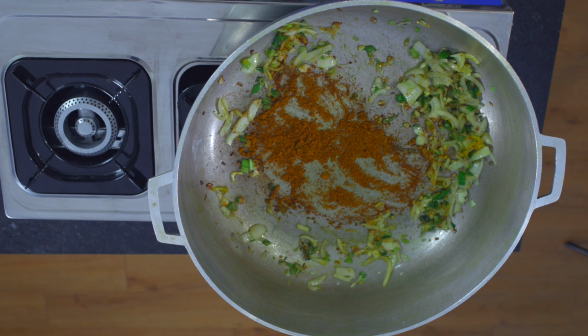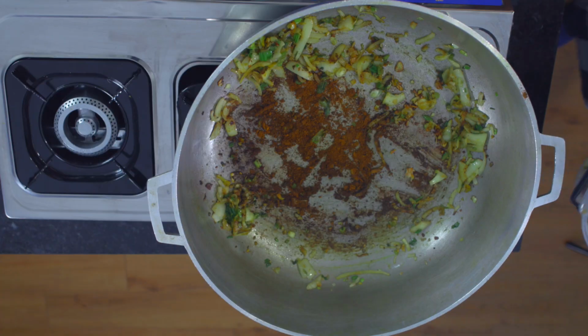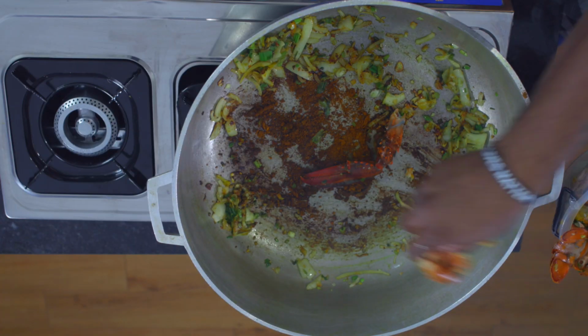All right, so now that the curry is nice and toasted, what we're gonna do next is pour the crabs and lobster legs in there. We don't put the lobsters in yet because they're exposed and it takes about 6 minutes to cook lobsters. We're gonna put the crabs and the legs in there first.